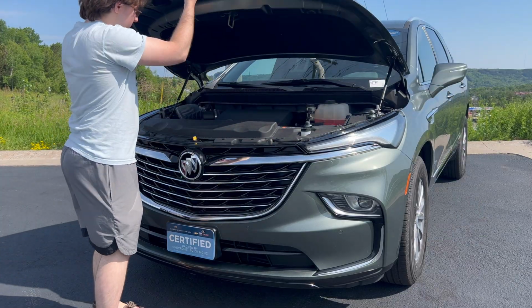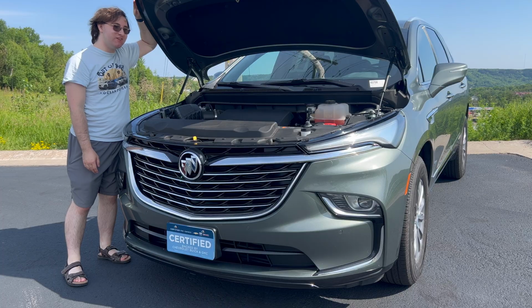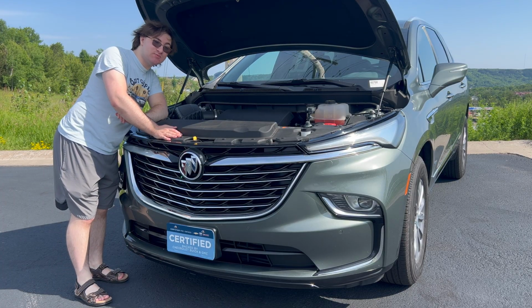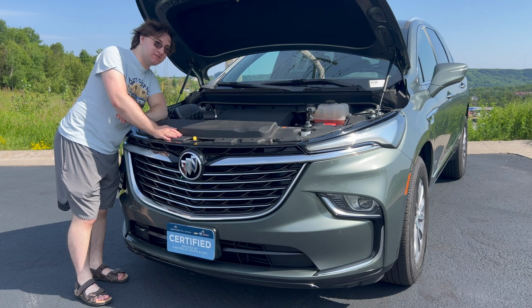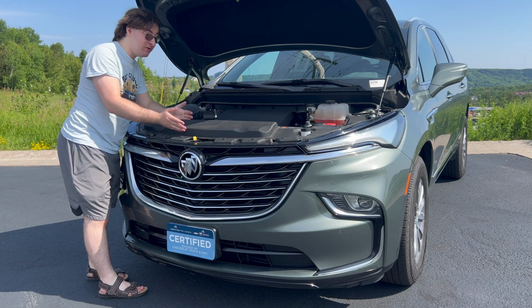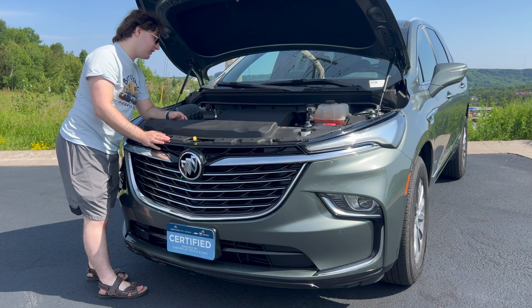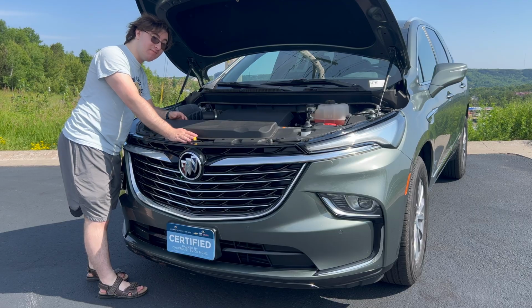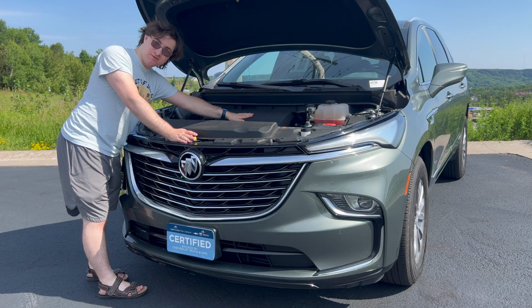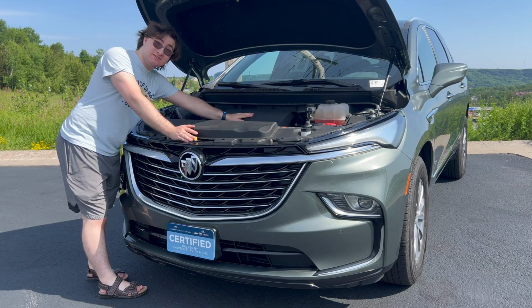And in terms of what's under the hood of the Buick Enclave, it's GM's tried and true 3.6 liter V6. If I recall, this is also paired to a 9-speed automatic. I'll correct myself in the spec dump as always, but nice big engine, nice healthy power figures for this, and so I expect it to not be sluggish on the roads, which, oh thank goodness, because if I recall correctly, GM has actually moved away from the V6 on the next generation Traverse, Acadia, and Enclave. So not particularly happy with that.